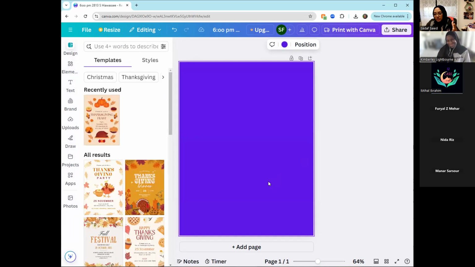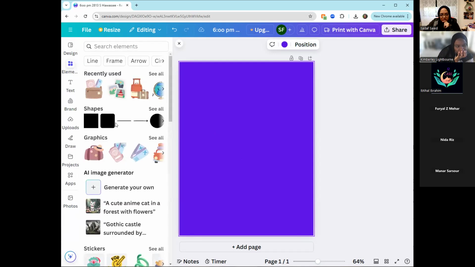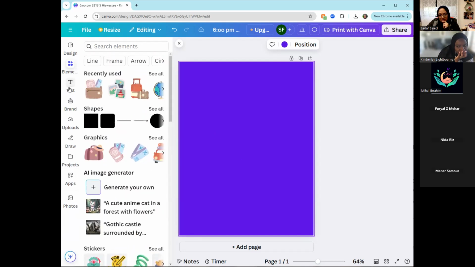So you pick the background first. You start with a blank page, you pick a background. You can actually add pictures to your background or anything, but say we just want a blank canvas right here. Okay. So now you can add the elements. So what do we want to add? We can add different pictures. We can add all of the videos. We can even add different text.